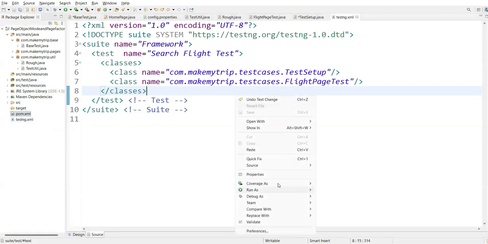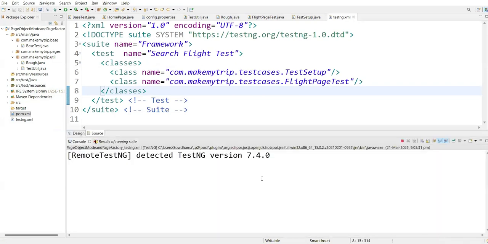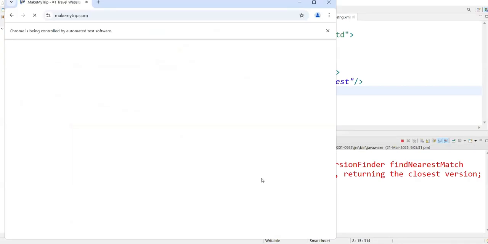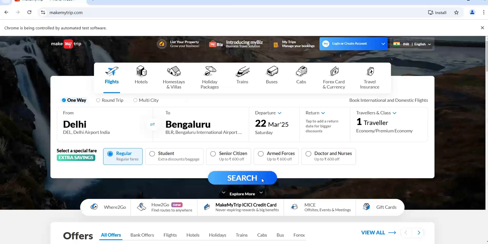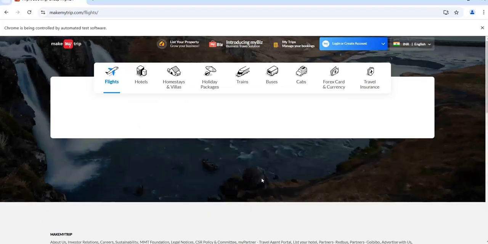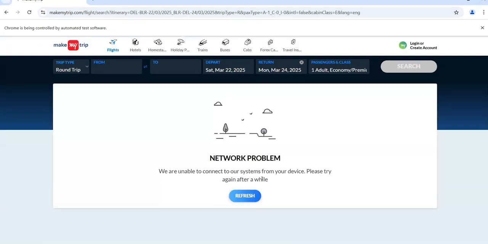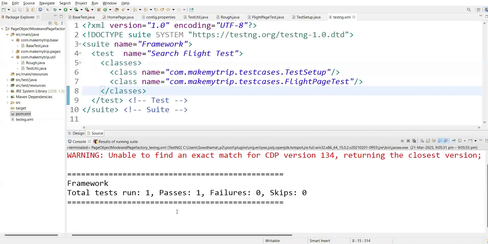Okay, let's run this and see. So, let's run the search. Okay, now everything is working fine.